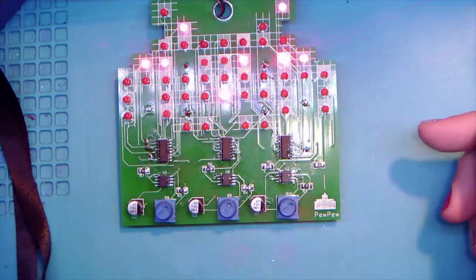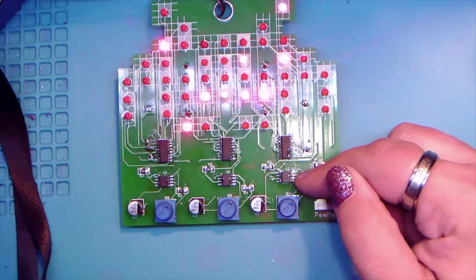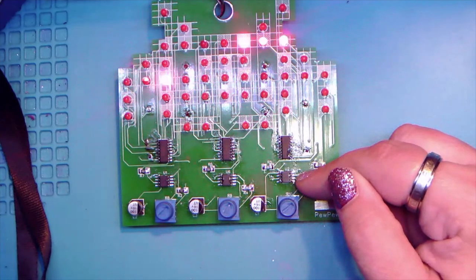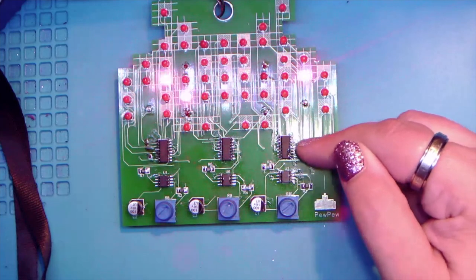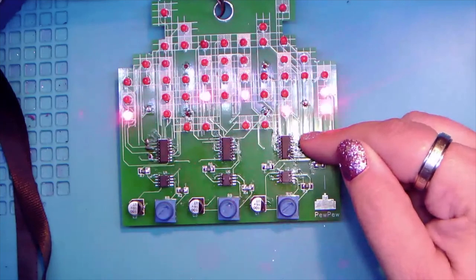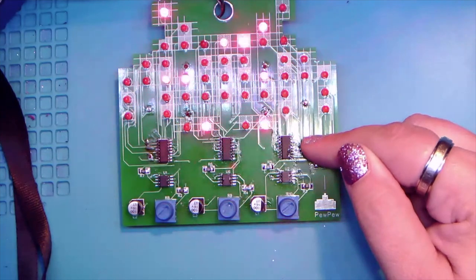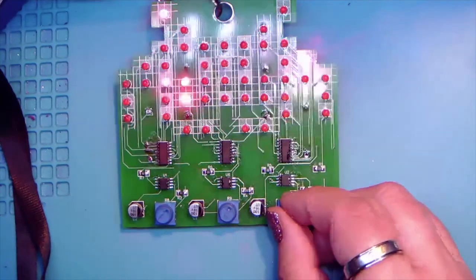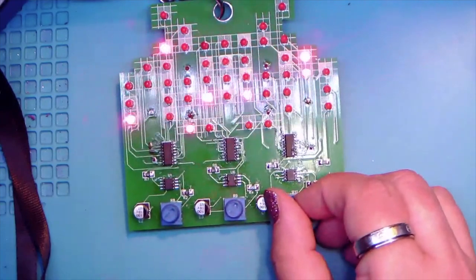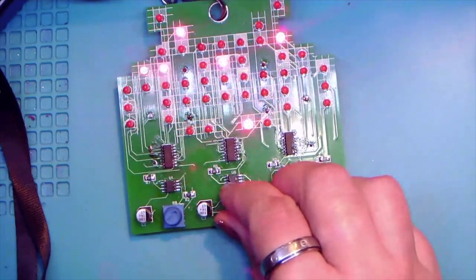As far as the ICs go, these are real basic, because like I said, 1978 tech. So this is a 555 timer. The way I have it configured, it's sending out a square wave. And then the longer ones are called decade counters. Basically it has 10 pins, 0 through 9, and it just steps through them based on the square wave. And then we're controlling the frequency of the square wave with these little knobs. So it goes all the way from fast to slow.